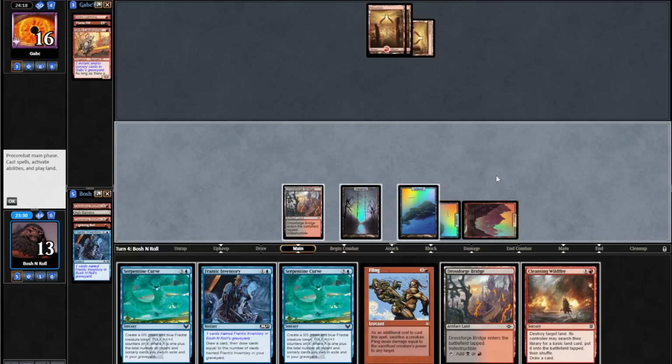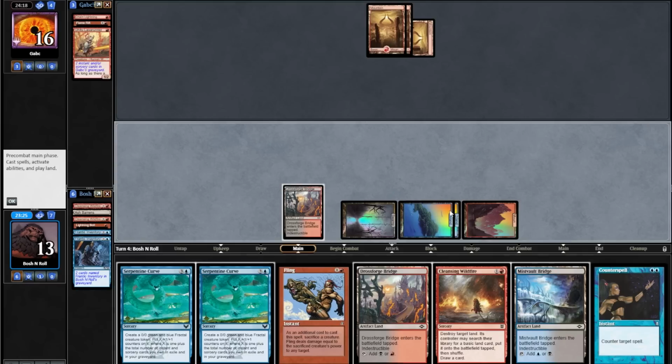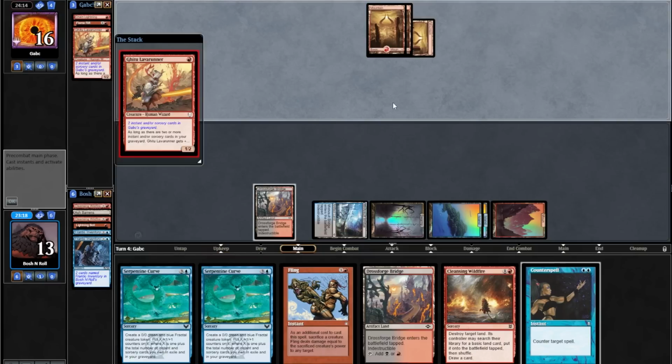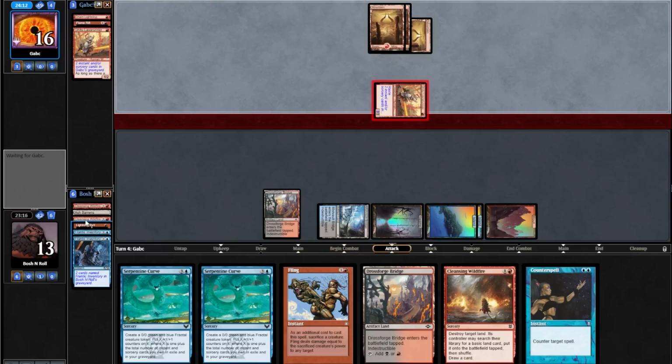Frantic Inventory number 1. Frantic Inventory number 2. Didn't find an untapped land. Did find a counterspell. Wow, that whole turn cycle, they just had 2 mana go unspent. What is in their hand right now? Okay, 1, 2, 3, 4, 5.